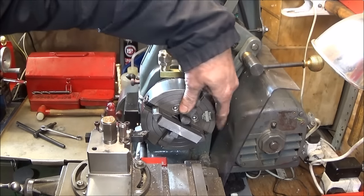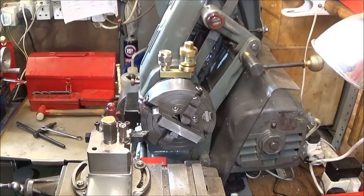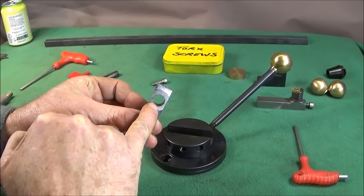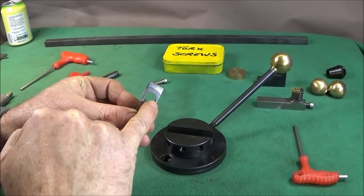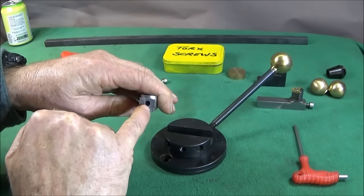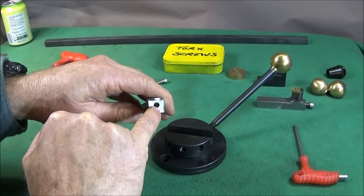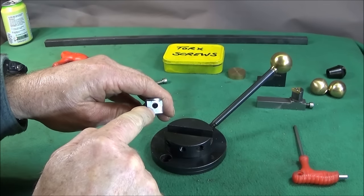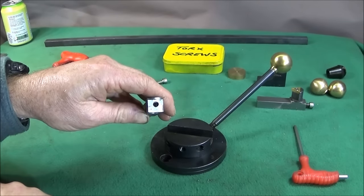And that one's cleaned up nicely, so I can turn it round in the jaws and do the other side and get it to size. Next, I drilled this hole 7/16 diameter dead center, and a 5mm drill in the center at the back there, and tapped for 6mm thread.